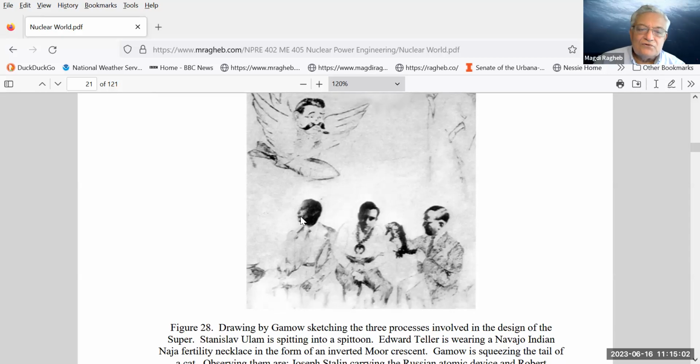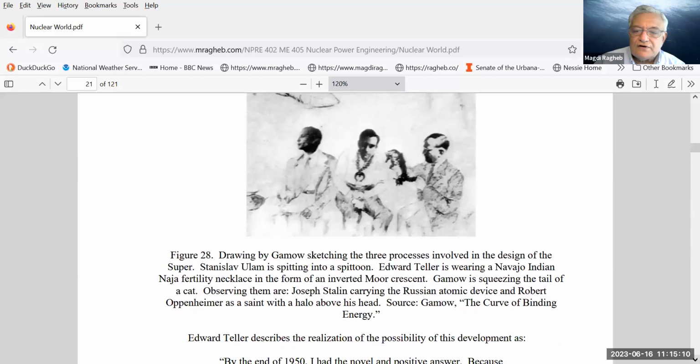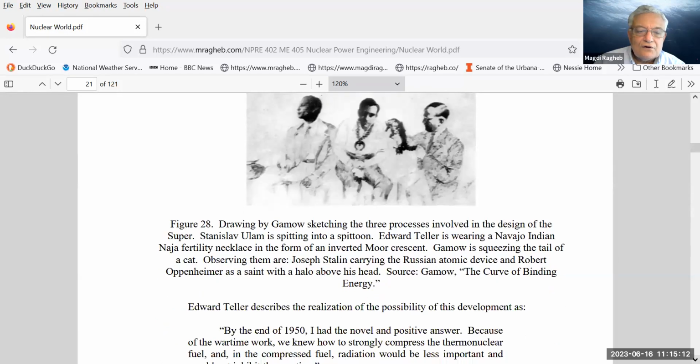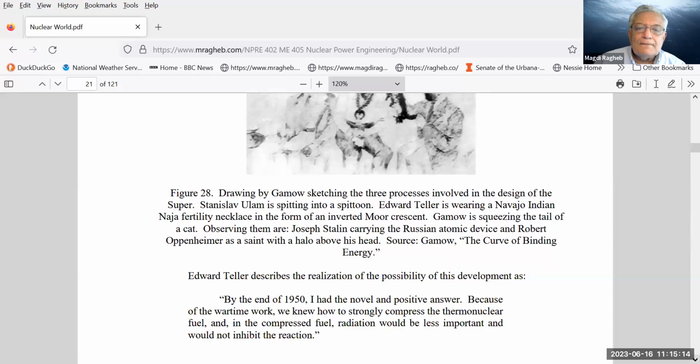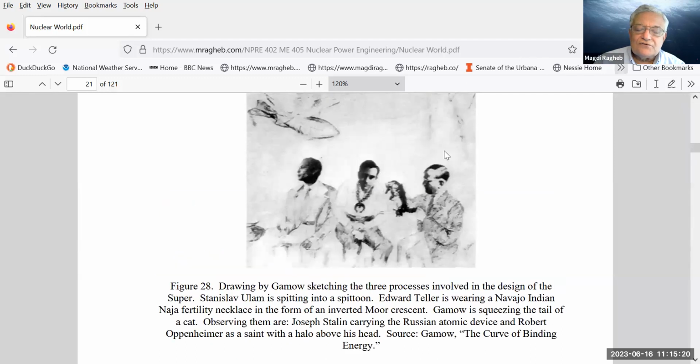They tried the spittoon, it doesn't work. But Stanislav Ulam, in his book, Adventures of a Mathematician, I think you can find that also in our bookstore. And it came out that igniting a hydrogen bomb was a combination of those three processes, where you explode the device at the focus of an ellipsoid of revolution.